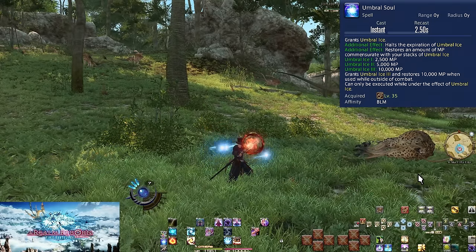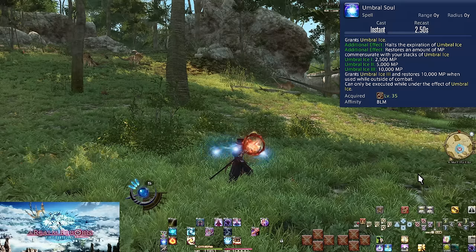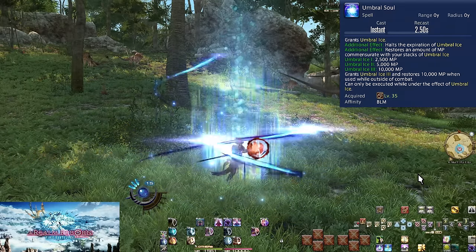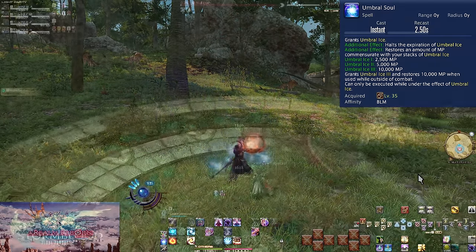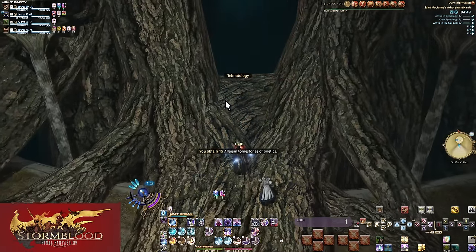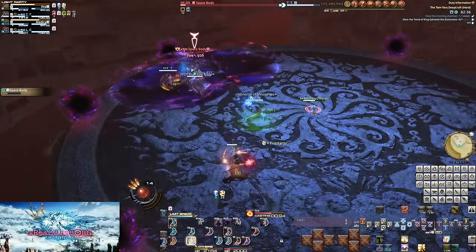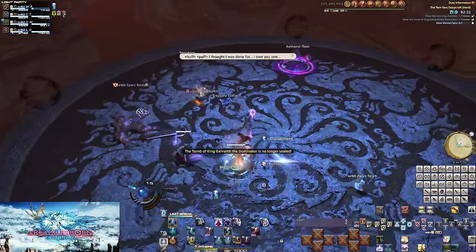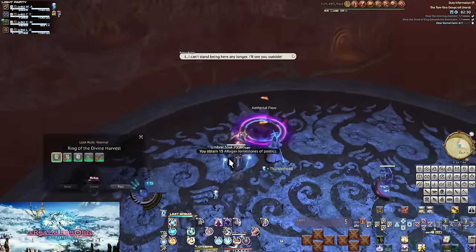If a battle ends, you can get into Umbral Ice and hit Umbral Soul just once. Outside of combat, you will go straight to Umbral Ice 3 and restore all MP. Your timer will be paused until the next time you go into Astral Fire, or die. This is an extremely important thing to get used to doing, as maintaining Astral Fire and Umbral Ice uptime is going to be very powerful.